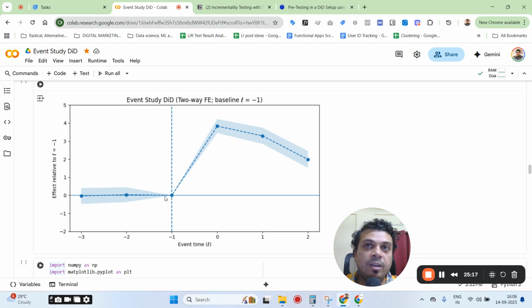At the same time, you might wonder, why not L equal to 0? Because at that point the treatment has already been given, right? So it has already got the treatment, so it's not a very good baseline to compare with. That becomes your cutoff point to separate your pre and post, but it's not a great point for the comparison, if that makes sense. I know this sounds a little confusing at the start, even I was confused as to why the baseline was minus 1, but this is how it's done.